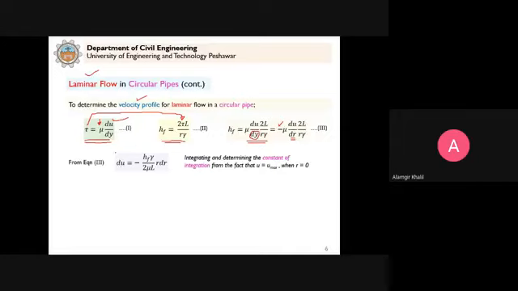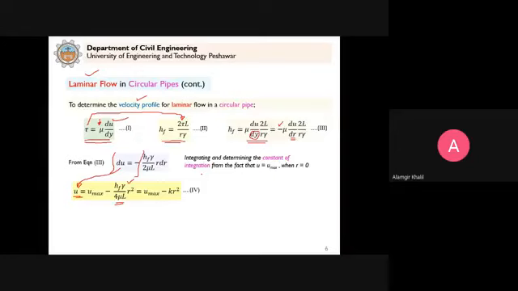So we will integrate this equation, which is now in terms of the velocity. When you integrate, you will get u, and this is r dr. This whole factor is constant, so it will remain as it is, and the integral of r dr is r square by 2. So r square by 2 and 2 becomes 4. Clear? So you get this. Now you will get u equal to this plus c, where c is the constant of integration. When we have an indefinite integral, we have a constant of integration.